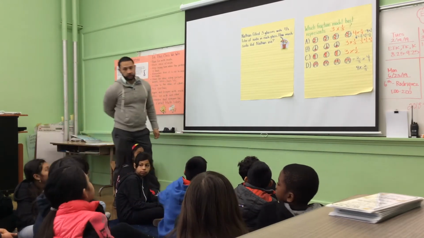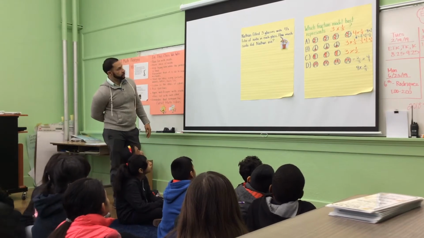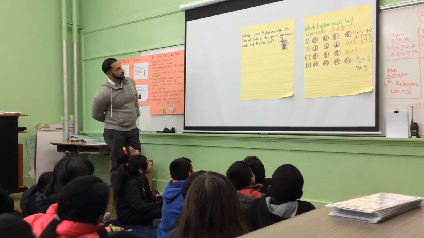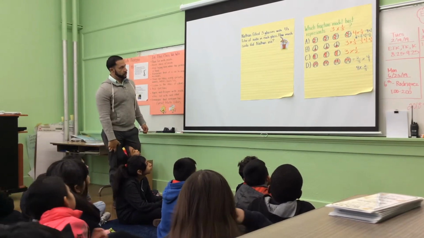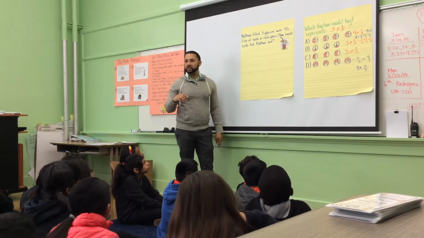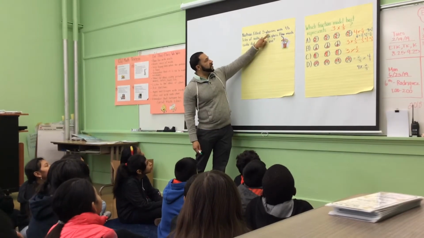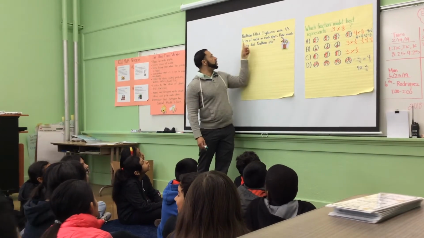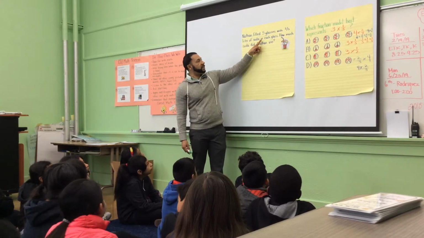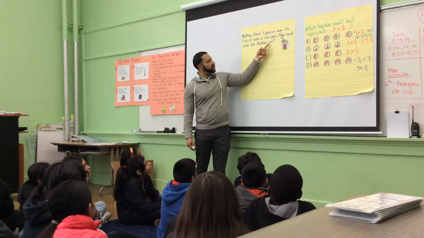Yes, Fernando. Nathan filled 5 glasses with 2/3 liter of soda in each glass. How much soda did they use? Good. Now we're going to all read it together. On the count of 3, we're going to start. 1, 2, 3. Nathan filled 5 glasses with 2/3 liter of soda in each glass. How much soda did Nathan use?